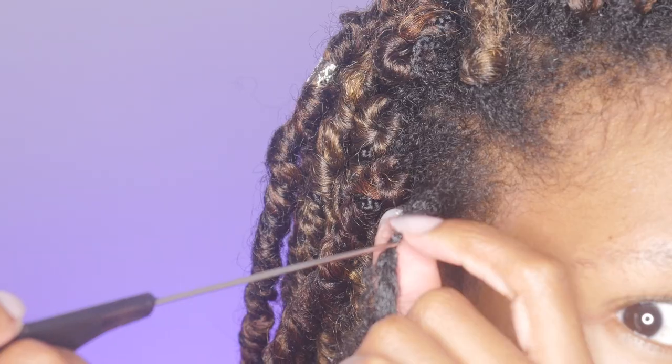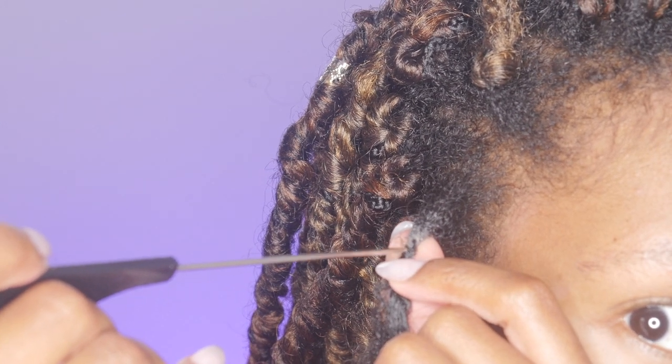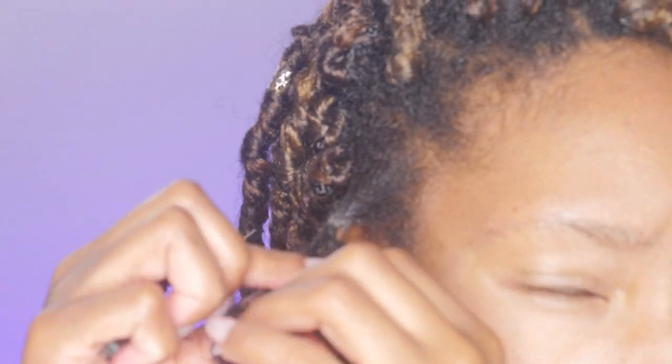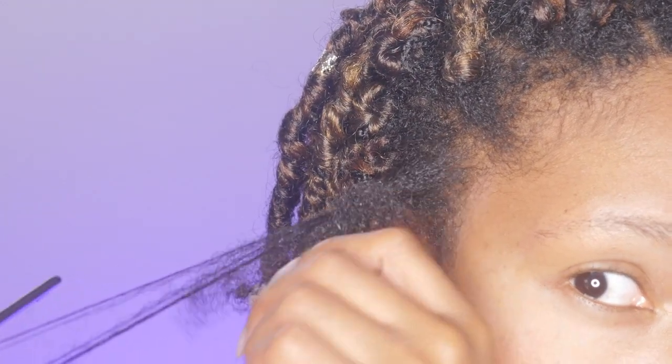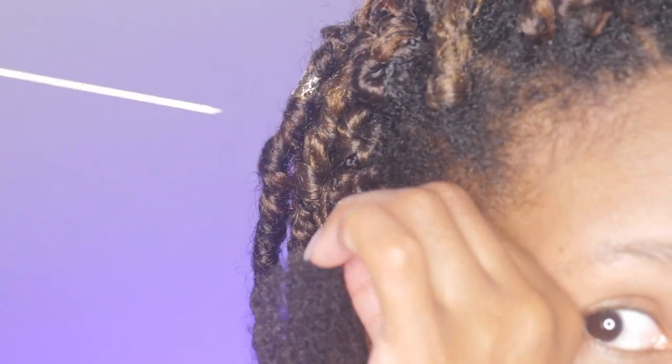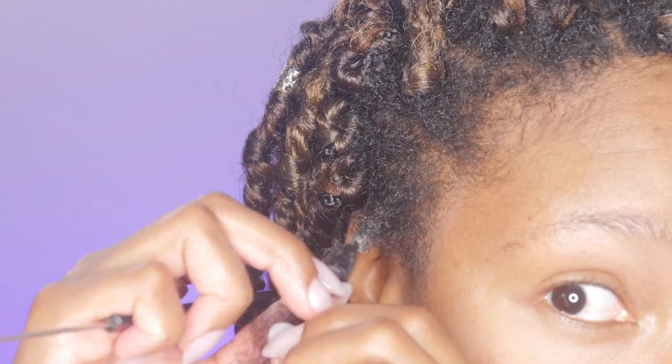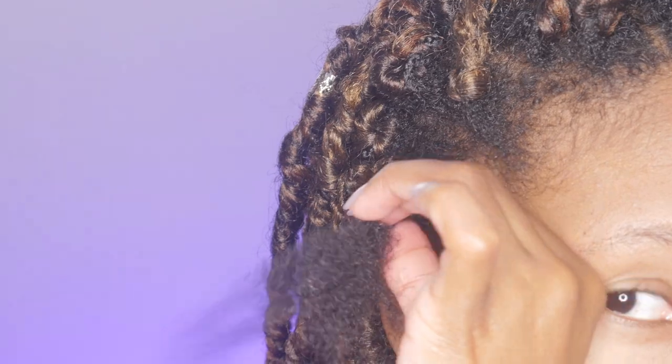So now I'm at the base of that plait, and then I'm just going to use my comb and carefully take it out. You really want to be careful with your hair because you don't want to rip it or anything, which is why the apple cider vinegar is amazing, because it softens the hair, it loosens it, so it's easier to deal with.